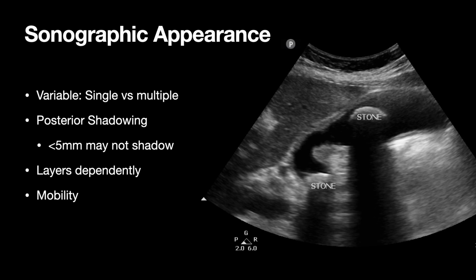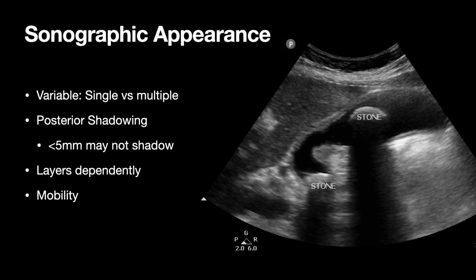But if you have a one-off stone here and there, it may be small enough that it's not going to cause a deep shadow. Generally, somewhere in that 2, 3, 4 millimeter range, if they're isolated, you may struggle to find a shadow. Whereas if you put them all together, they'll end up shadowing here for you.